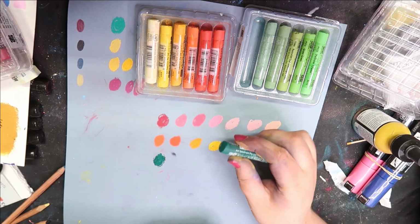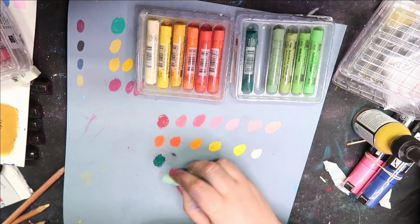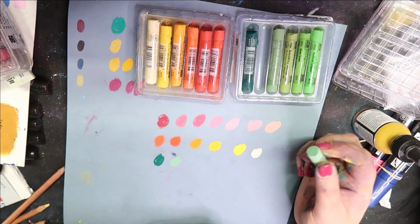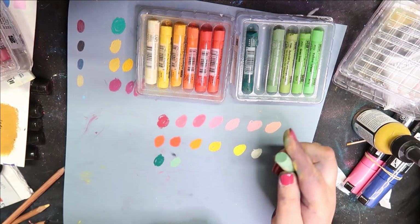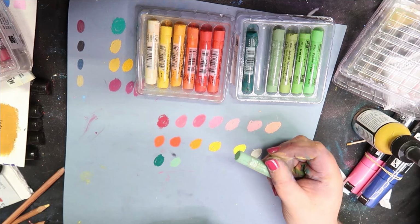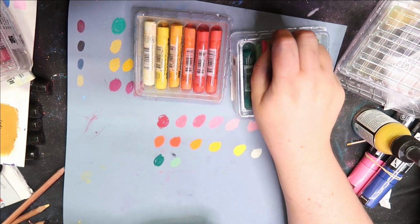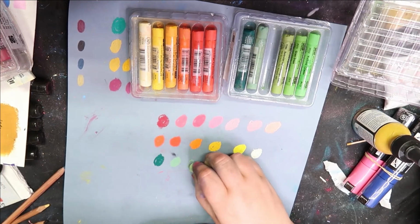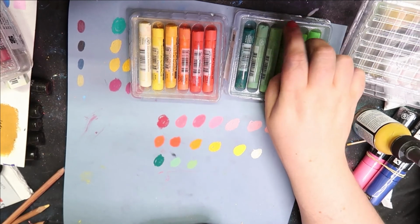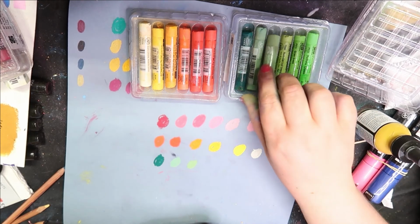Sorry, that's lovely. That's a lovely colour. And it's buttery. Oh, can't really see it too much on this paper, but that is a beautiful colour. What's that? Terra Verte. I'm sorry, I know it's French, and I'm not very good at French. My bad. Oh, sorry, I didn't even talk about that one. What's that one? Oxide of chromium.